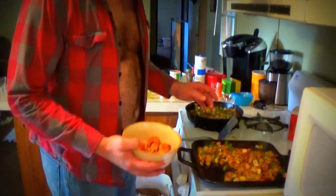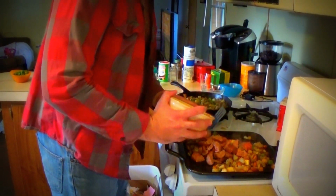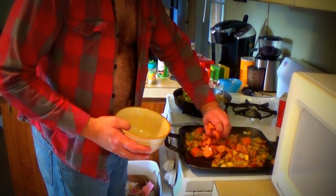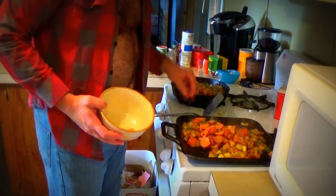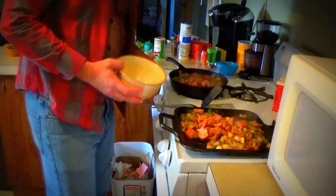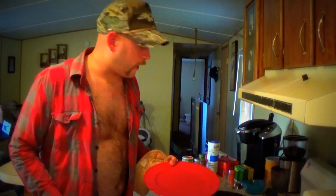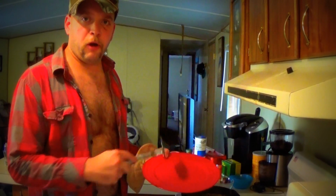Alright now folks, last step. Last cooking step. See how beautiful these look? They smell good. We're gonna add our kielbasa. We're gonna get that cooking. Oh, too much to that one. There we go. Alright now folks, all is said and done. Got everything in there we need to be in there. Now we're just gonna take some out. We're gonna put our garnish on there.